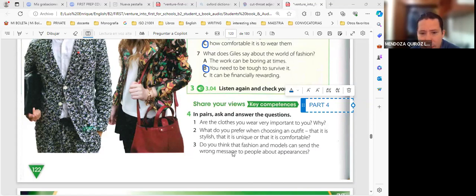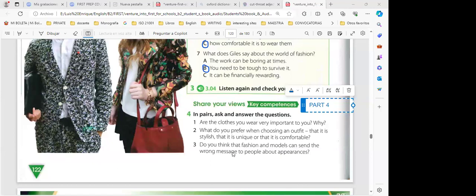Okay, time is up. I'm going to start with Mario. Mario, are the clothes you wear very important to you? Not a lot. I think the reason is that I like to look good, I guess. But I prefer being comfortable, the comfort in my clothes. For example, right now we're in summer and I like to use shorts or in general some kind of t-shirts that are just a plain color. Yeah, I prefer simple over just stylish.